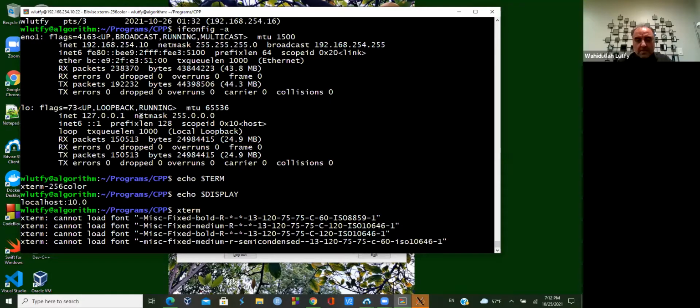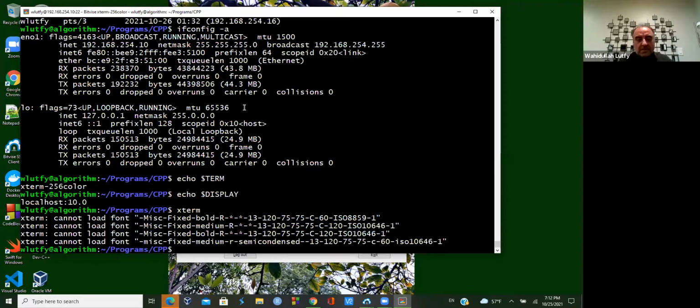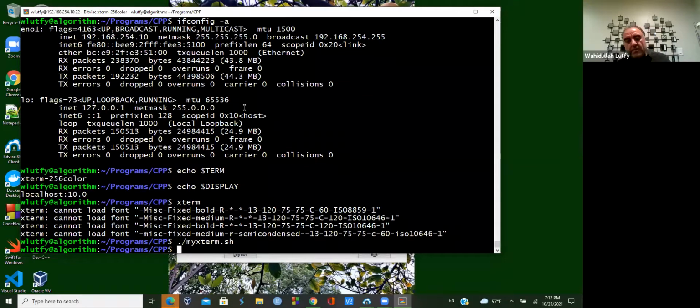Yeah, it opened it up here. So this is the default window, but that's too hard for you to see, too hard for myself. So I'm going to run this ./my xterm, and it opens up three windows: one dark blue, one dark green, and one dark red.